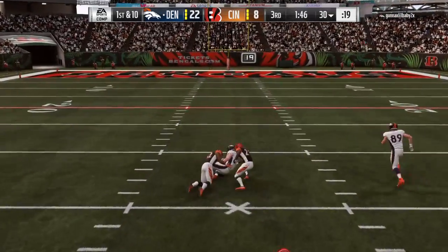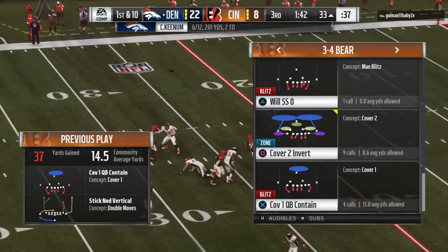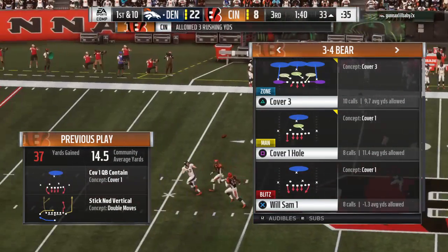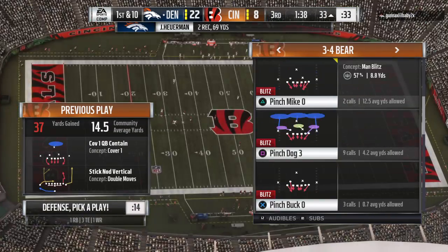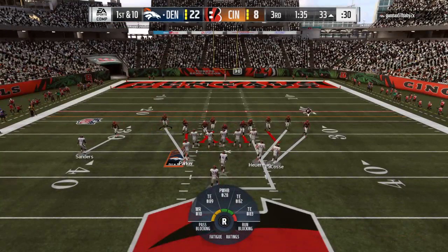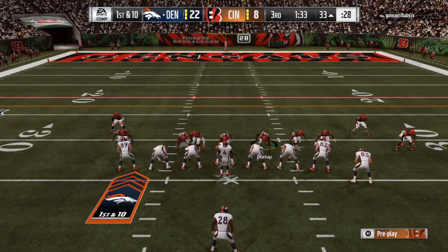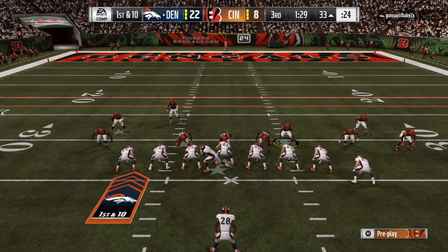Still third. And that's caught inside the 35. Now he's going to get this all the way down inside the 35. And gives him a gain of 37. Well, partner, I'm not sure how this drive's going to end, but how about the way they flip field position there? A nice attacking play. They picked up a heck of a chunk of yardage. So the big play changes the complexion of things. Here's 1st and 10 just outside the 30.